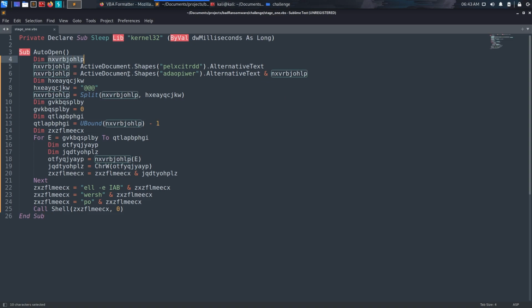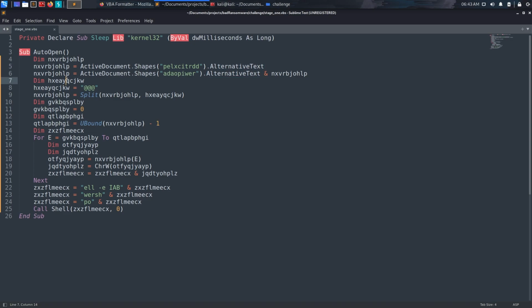First we'll see this random string variable is set, which looks like it's going to get the shapes of the active document, followed by this name, and then get the alternative text of that, which I'll circle back to now.